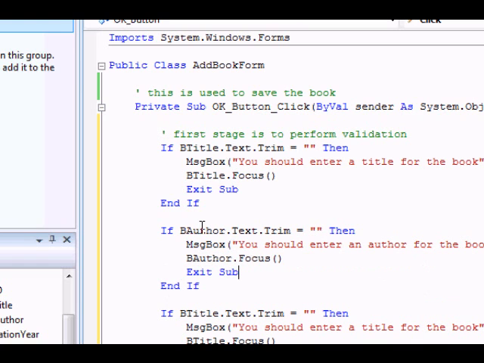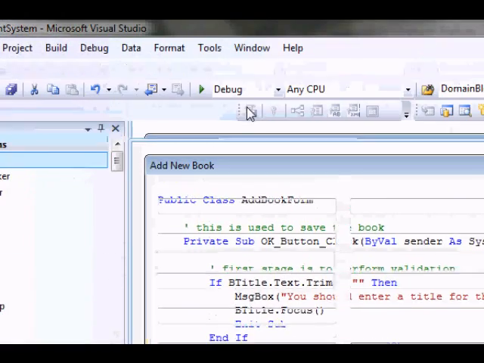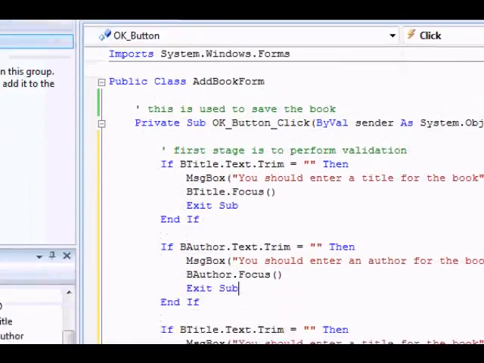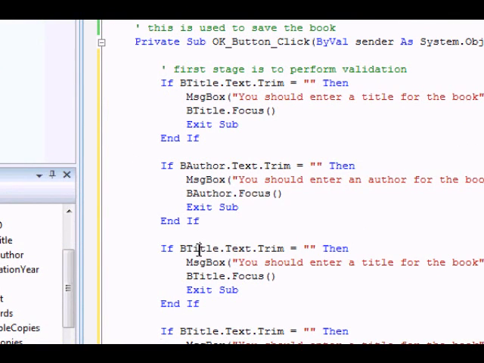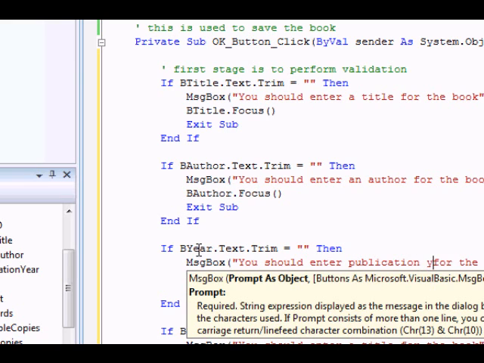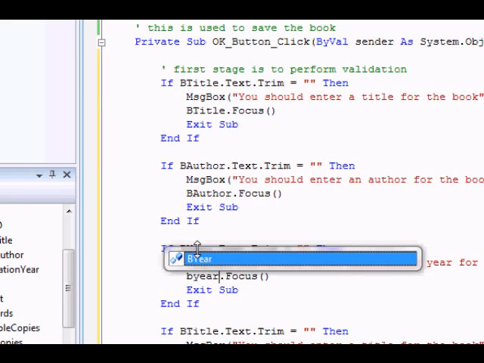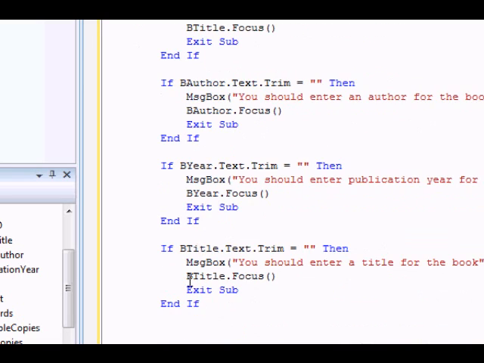Again, this is gonna be b author. There we go. Next one is b year. You should enter publication year for the book. This is gonna be b year.